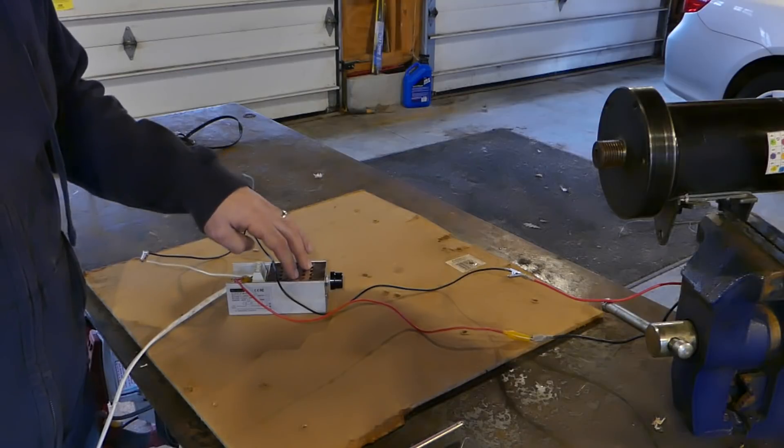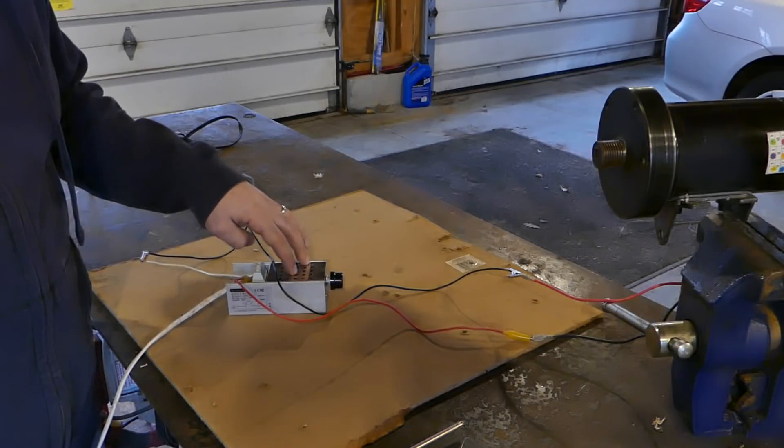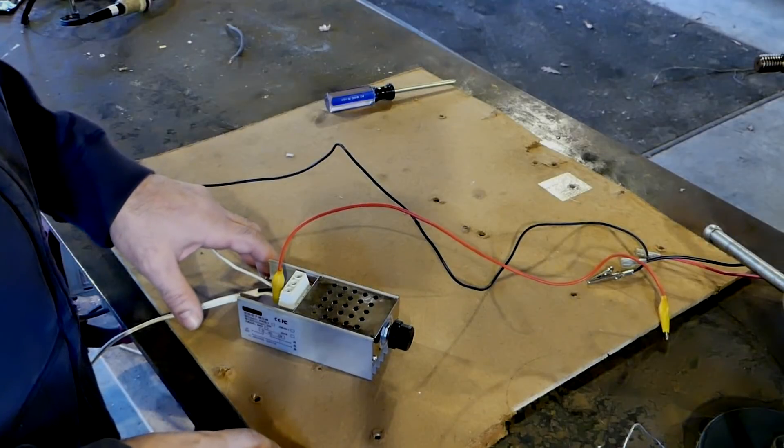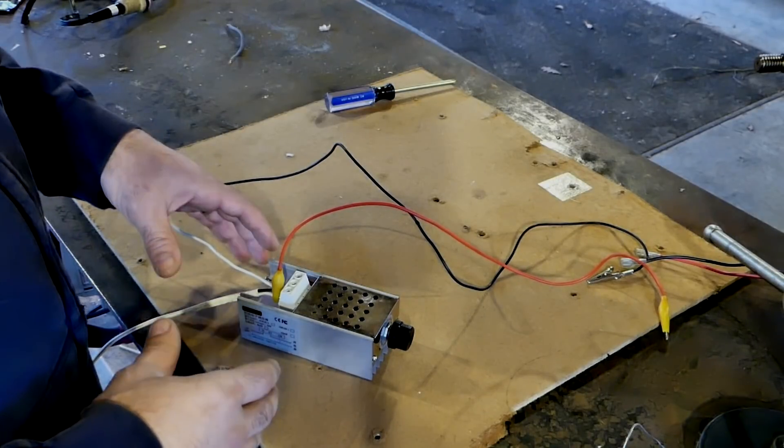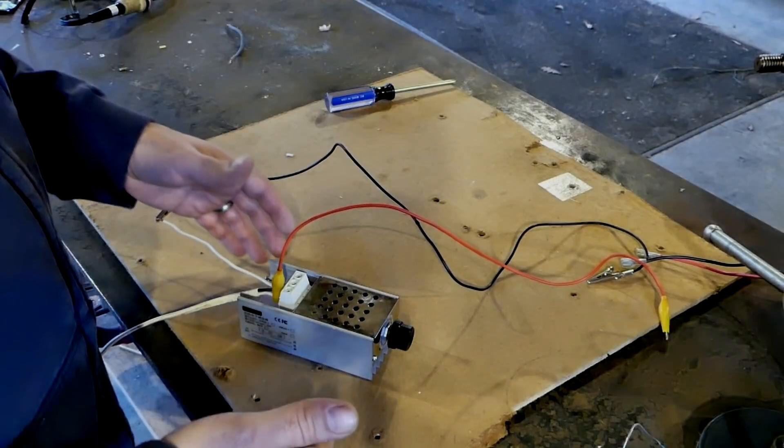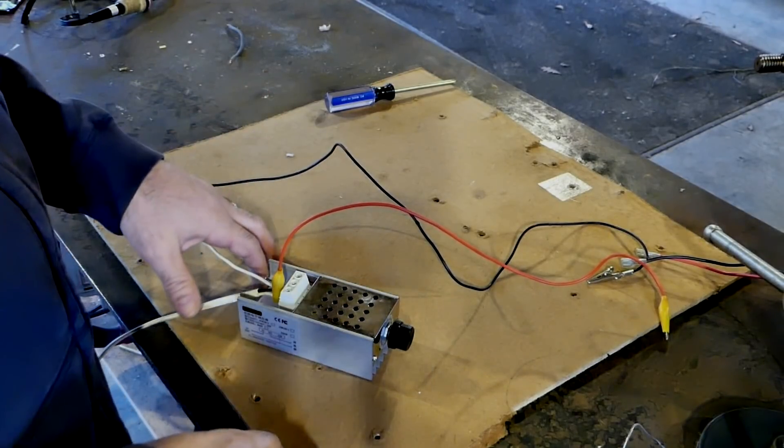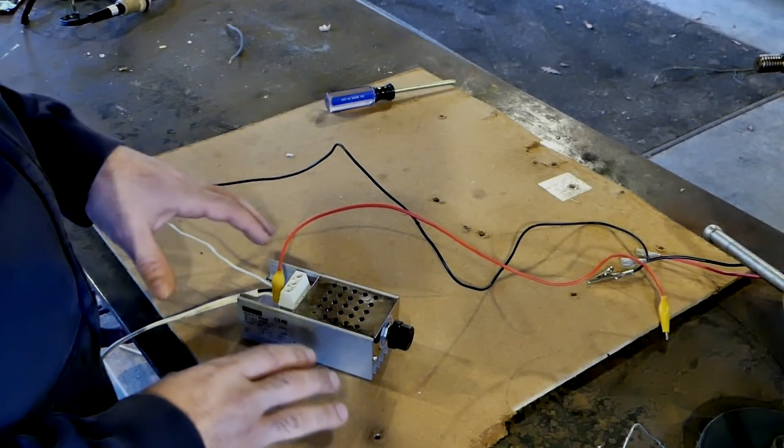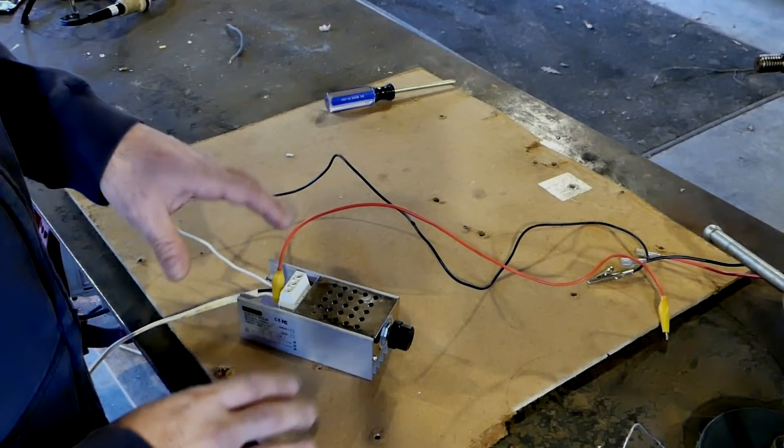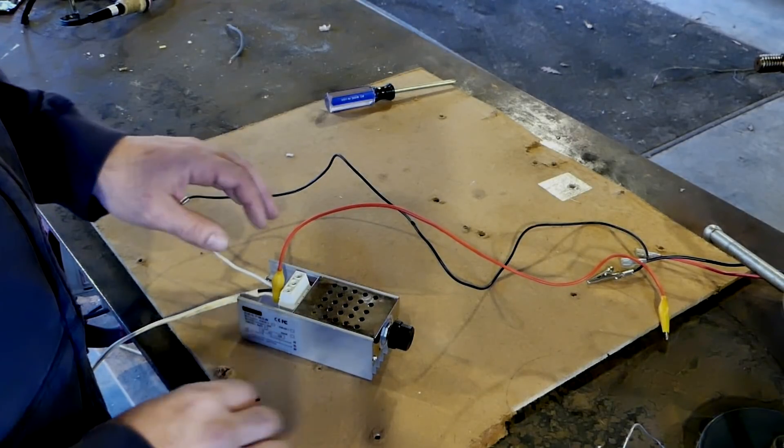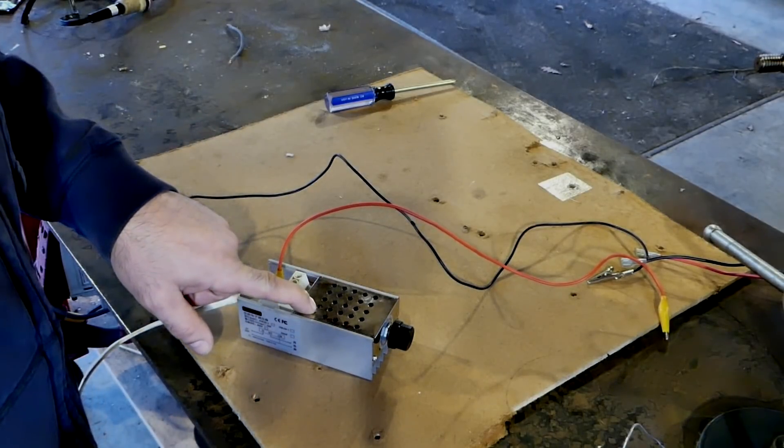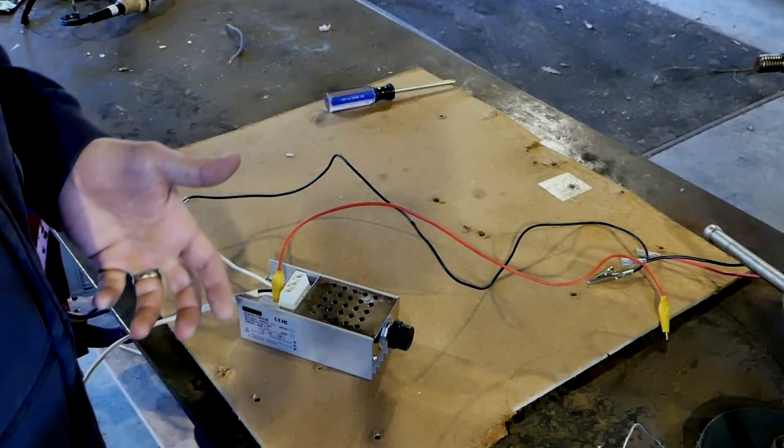So you saw that it didn't work with the treadmill motor and that's because it's still putting out alternating current. The reason being is this board is TRIAC based and the TRIAC will put out alternating current. It's not going to rectify the alternating current. I'm not going to go too much into how this board works. It's kind of outside the scope of this video. This video is more about modifying this board to make it work for your application and this application right now being direct current treadmill motors. If you guys are interested in seeing more about the electrical engineering aspect about how this board works, Big Clive has a really good video about that. I'll put a link in the description. But since this board is putting out alternating current, what do we do to rectify that?